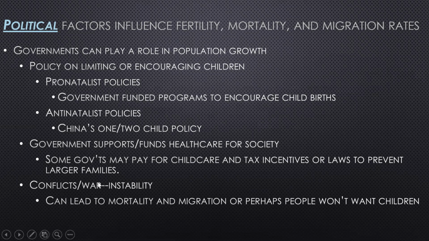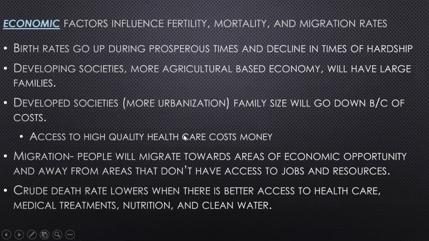Other times it might be conflicts or war, which cause instability. This can lead to high mortality rates or migration. Perhaps people won't want children in these times, or maybe the opposite: after a war, everything is good, and people are going to want children. So those are political factors.